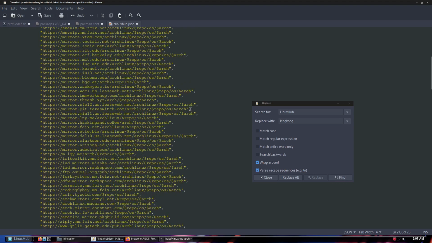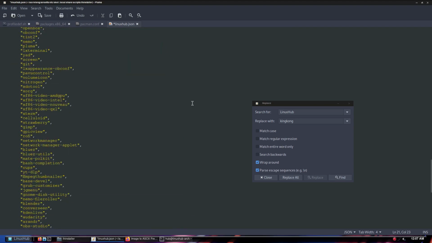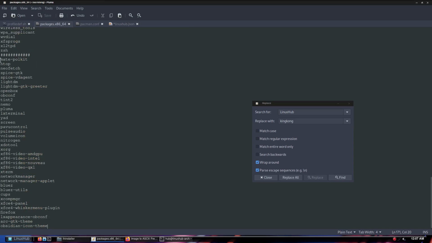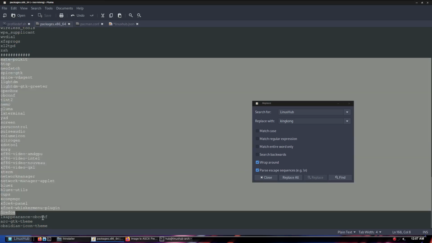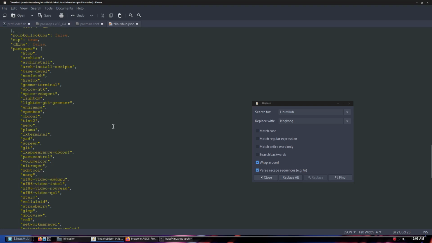All right. So right here, on this file, these are the tools that you're actually going to install on your system. So on your packages x86, this is for the ISO. Everything right here is for the ISO only. It's not for your system. Everything in this JSON file is for your new system.